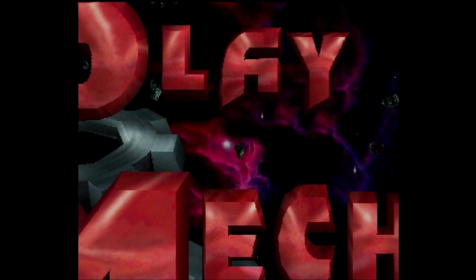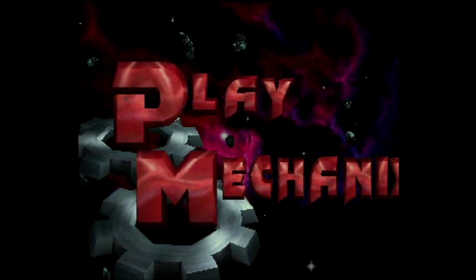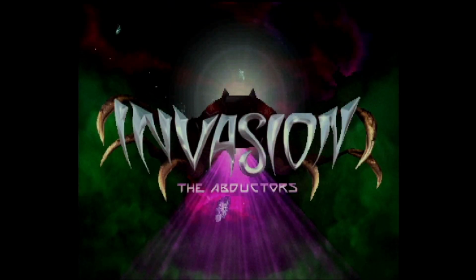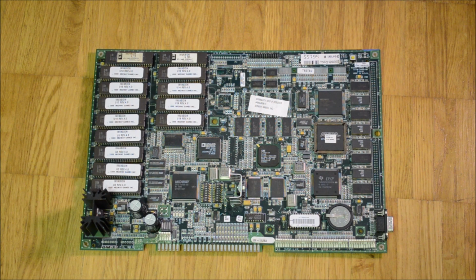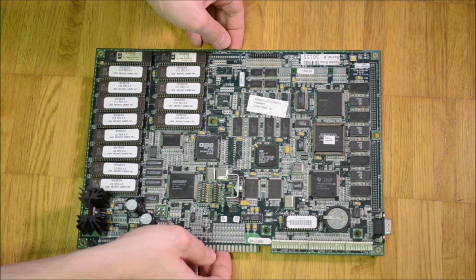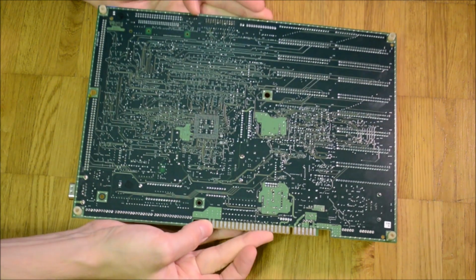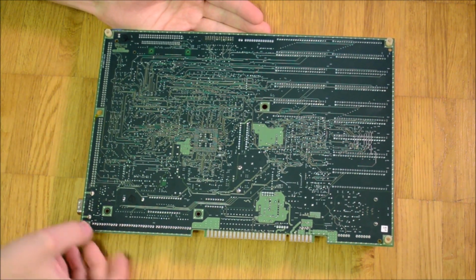Invasion the Abductors was made in 1999 by Mechanix and was released by Midway for the arcades. As it is one of those games which aren't properly emulated using MAME, I played the game and captured the footage using the original arcade PCB.